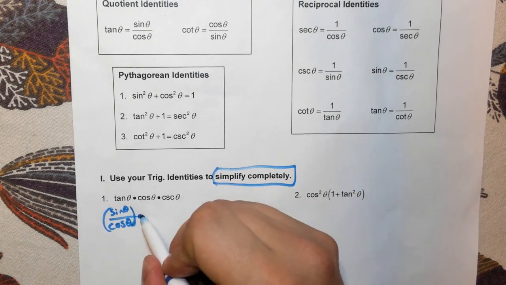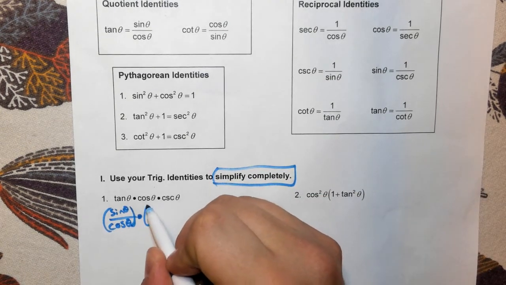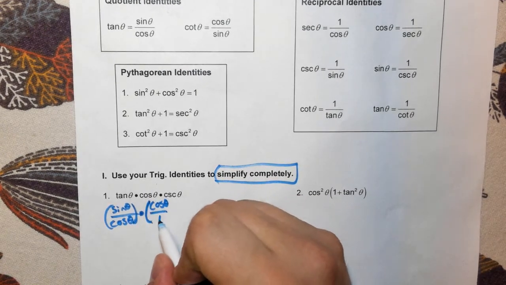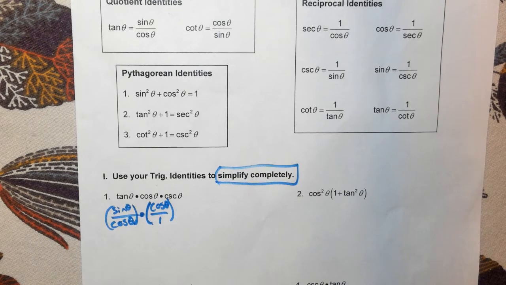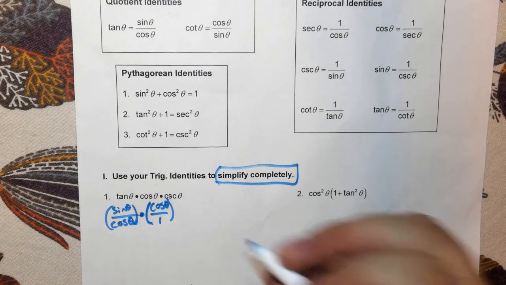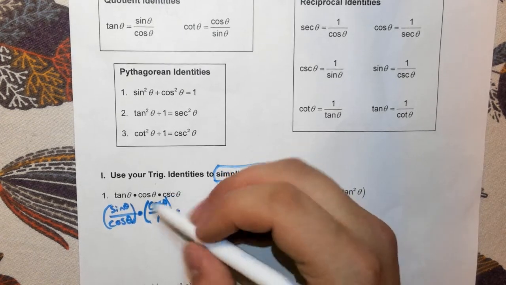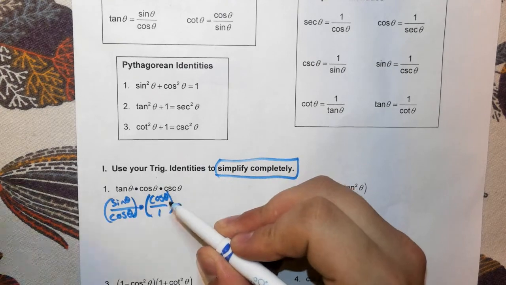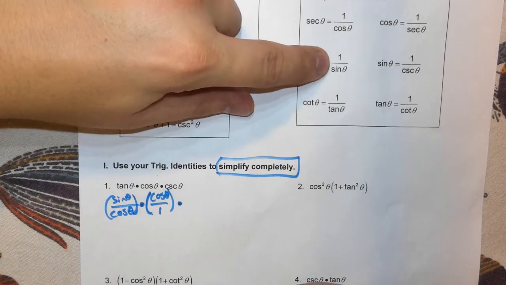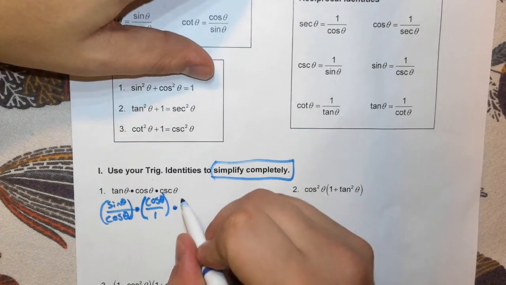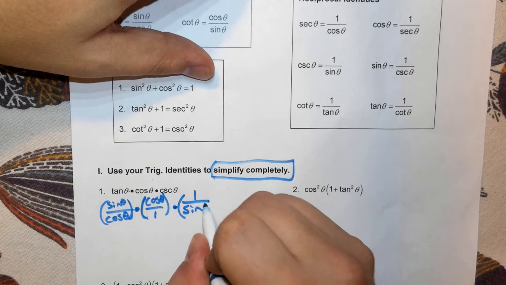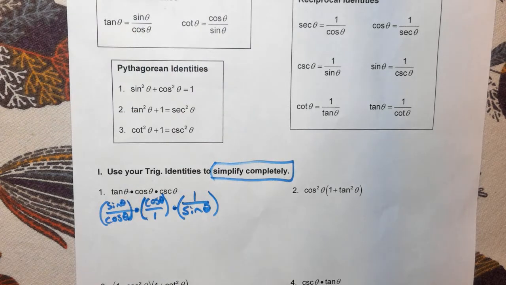Okay. Then that's times, and I'm actually going to make a fraction out of cosine too here. Cosine theta over 1. You can put anything over 1, and it has not changed. So that's good to know. Times, so I've changed cosine to cosine over 1. Cosecant, remember cosecant over here is 1 over sine, so I'm going to change it to that. So literally all I've done is change everything to sines and cosines. 1 over sine is my cosecant, so sine theta.